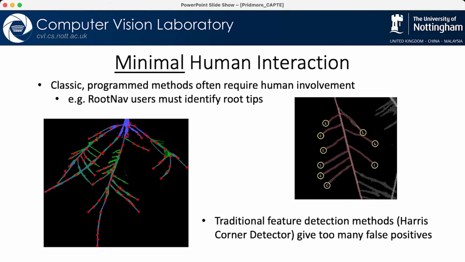First thing we need to do in that is detect the root tips, and there are a variety of feature detection methods out there that could be used for this. Unfortunately, as you can see on the figure on the left, although they found the root tips, all of these methods tended to give too many false positives. The root tips are actually more complicated than you might think, and so we needed to go to the picture on the right, and we needed to have the users help the system. We still ran the feature detector to actually do the precise localization, but we made users click near the tips and then we would use their input to select which of the features were the good ones.